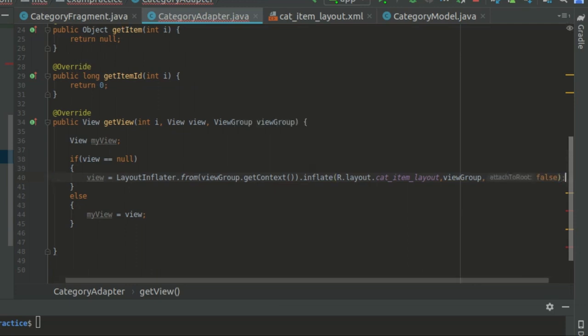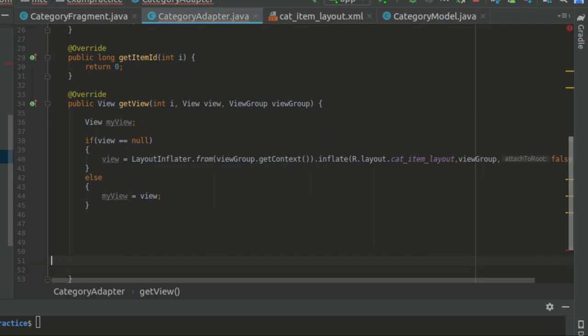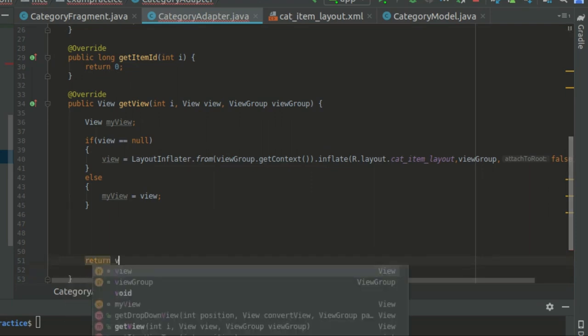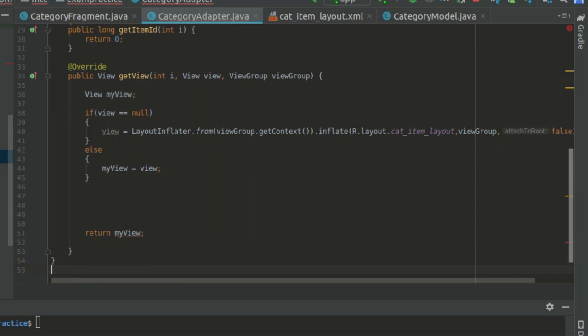Okay, and then semicolon. Okay, so our view is ready. Then we will return this view in last. Here we will return not view, but my view that we have created. Here also change this to my view.